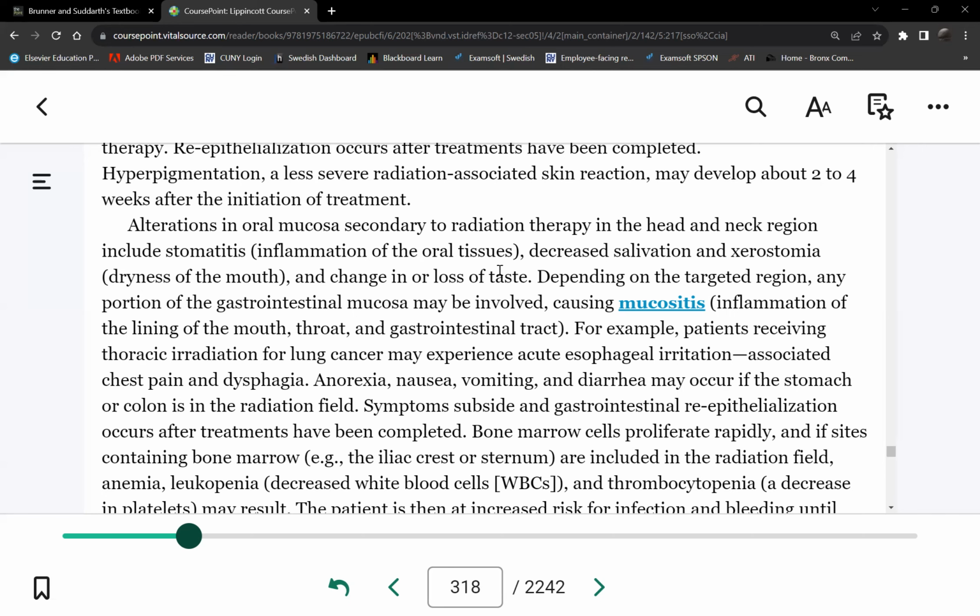Can they give chlorhexidine, like mouth rinse and mouthwash, to prevent it? Yes, that's part of the management. The management is separate, so we'll get to the management of mucositis later. But yes, we will use what they call magic mouthwash, which is a combination of saline, benzocaine, which is a numbing agent, a topical anesthetic, and there's also an antifungal there because they assume the open sores will develop fungal infections.